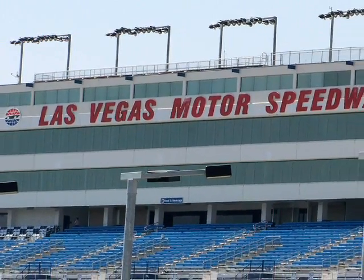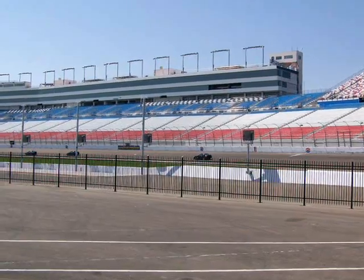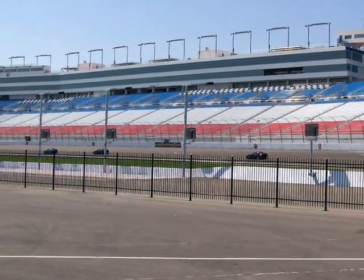We went out into the middle of the desert. We went to the Las Vegas Motor Speedway, which I would guesstimate is probably about a 45-minute drive from the strip proper. No, maybe half an hour drive from the strip proper. Having the cars out there, burning tire on the tarmac, it got a little warm, but our camera system held up pretty well, so we were happy about that.